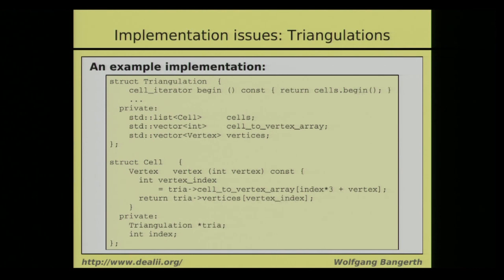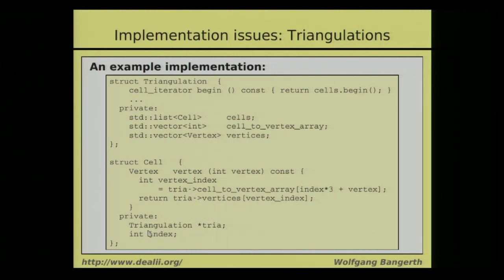Now, let me show you how these functions compute the sort of information that you want. So let us say, for example, that in this triangulation we have member variables, a list of cells. A list is a good data structure to insert and delete elements. Then we have a vector, for example, for this cell to vertex array. So each cell needs to store 3 indices. So what this vector is going to have, its length will be 3 times the number of cells. And then we have one big array with the location of the vertices. So this function vertex in the cell structure, so you can say cell arrow vertex, and then, for example, let's say you wanted to have the second of these vertices. So it's going to ask the triangulation. Okay, so it stores a pointer to the triangulation.